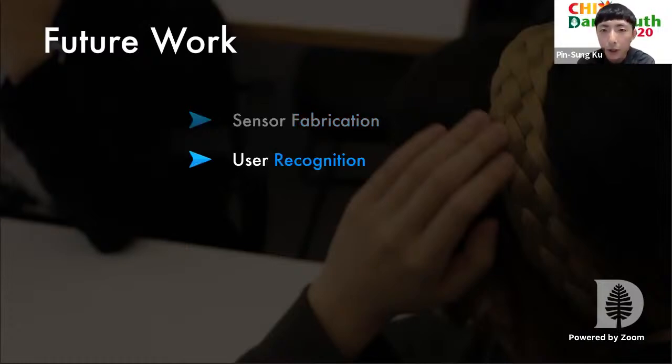From the calibration process, we found that the users' impedance profiles are different. This is primarily due to the difference in their body impedances. So there's possibility of differentiating input from different people. The key challenge lies in the fact that the measured impedance is affected by both the user's body and the finger touching locations. We plan for future work to investigate methods that can separate these effects for user recognition.